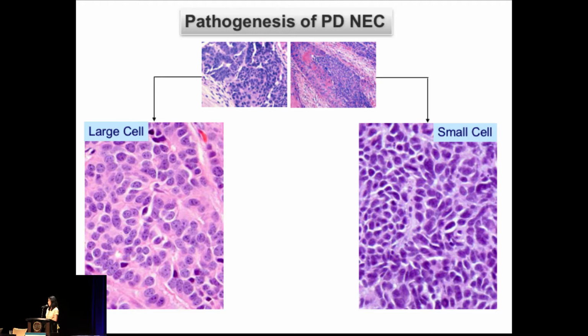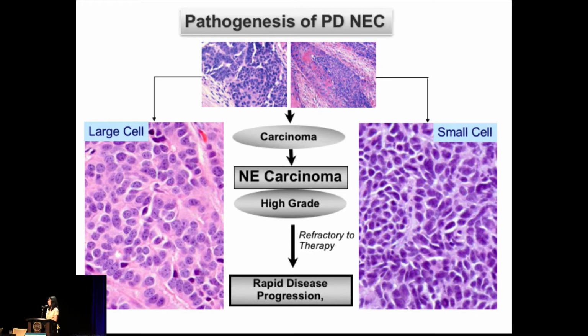So we think what's happening in a high-grade poorly differentiated neuroendocrine carcinoma is that they are not derived from the so-called diffuse neuroendocrine cell system, as I mentioned earlier. They're actually derived from conventional glandular or squamous epithelium. They can have a large cell type or small cell type. Small cell type does not really reflect the size of the tumor. So we think they started off as a conventional carcinoma, and they undergo some molecular genetic transformation and become a neuroendocrine carcinoma.